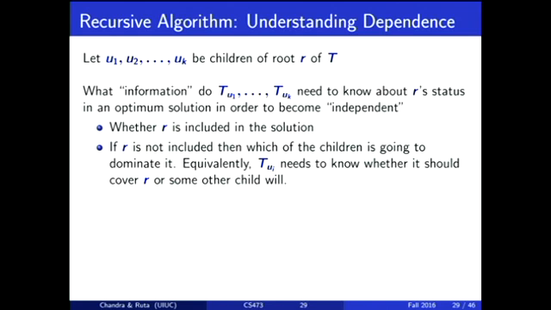Okay, so these are the two pieces of information that I need to go down and separate and do my own thing. Since we are not able to decompose the problem because of this dependence, we will shove the dependence into the recursion and solve a more general problem. So here is what we do.